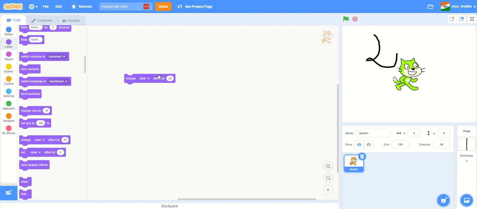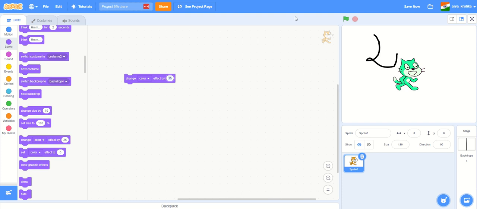So what is color? When we click it, the color of that sprite changes, and we can also insert a specific value, by which we want it to change. If I want 15, I'll put 15, and then it is changing slowly. Now orange we have, then yellow, green.